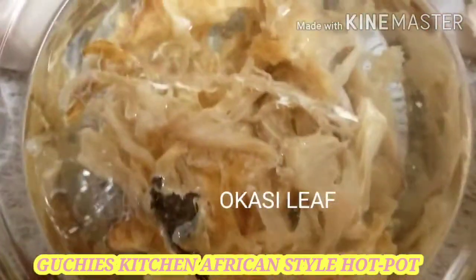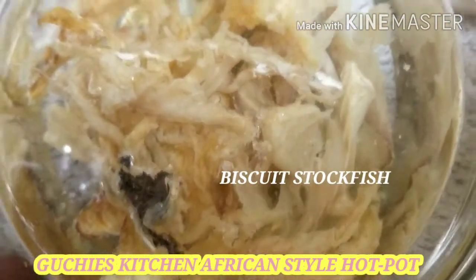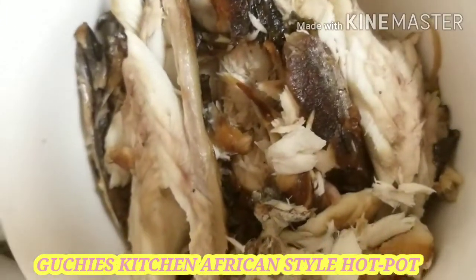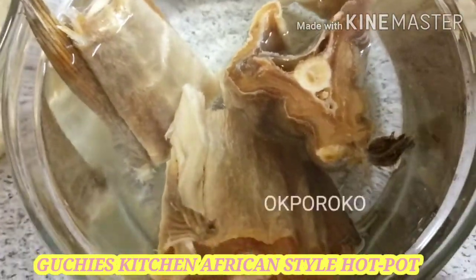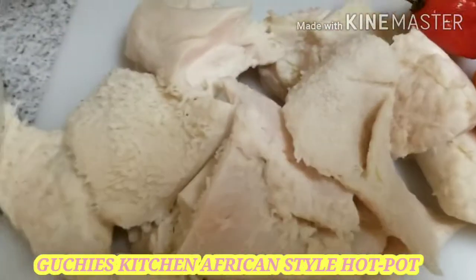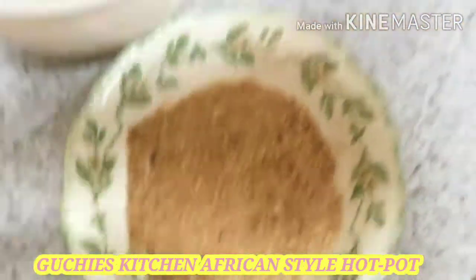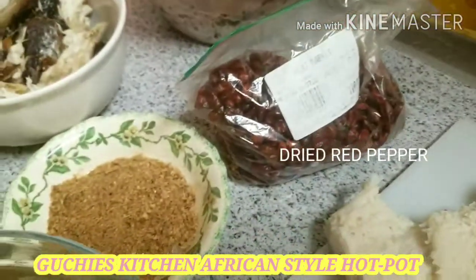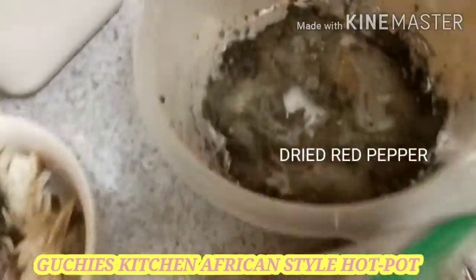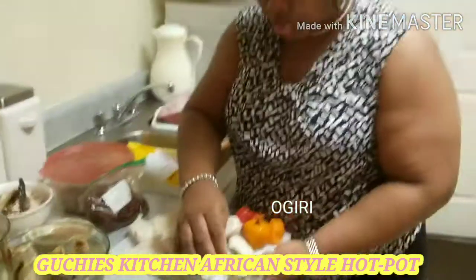And here is my stockfish, the biscuit type of it. And here is my dried, my smoked fish. And here is the Okporoko. Yes, you need this in this very recipe. And here is my scotch bonnet, my maggi to season. And here is my dried pepper, which I'm going to be using in this very Okporoko recipe. And here is my Ogiri, guys. Yes, you need Ogiri in Okporoko.